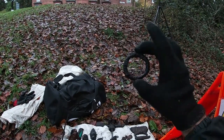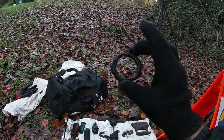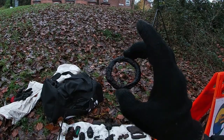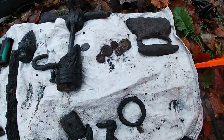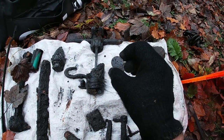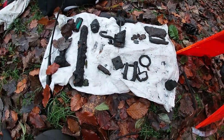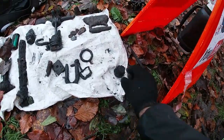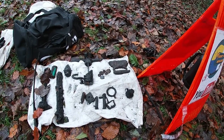Another little circle. Not sure what that's off. Again, it's really old stuff, because when you're taking it out of the water, it's covered in rubbish. I've been knocking all the little bits off it. And then a few of the coins as well, that are quite rusty. And then obviously that one, I don't know what that is. That's really old, it's got to be. So yeah, oh, canister. So this is the little roundup before I go to the bridge. Going to head off to the bridge now.